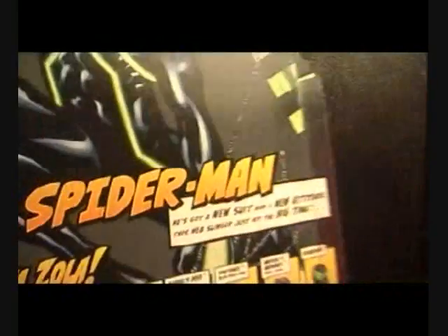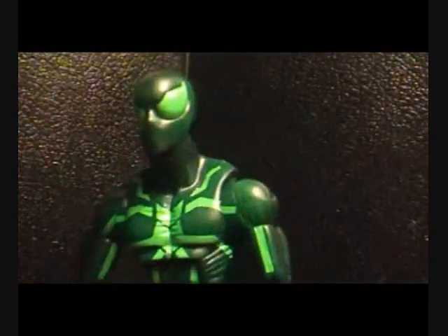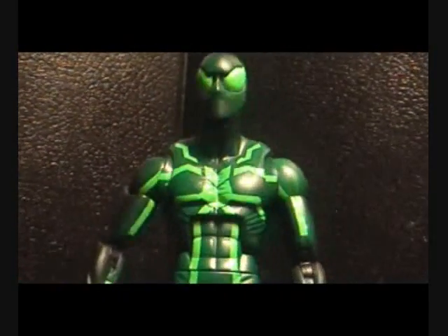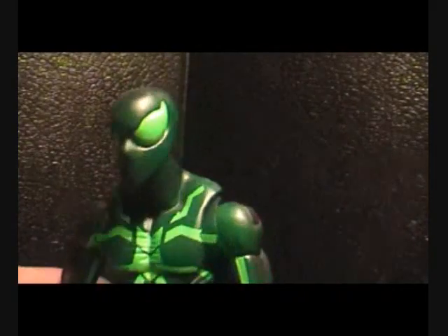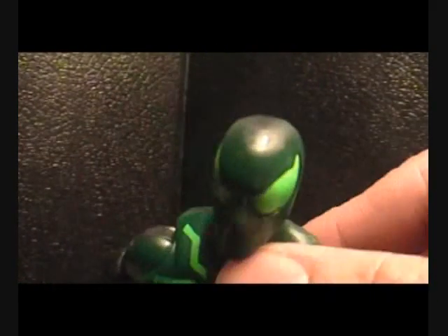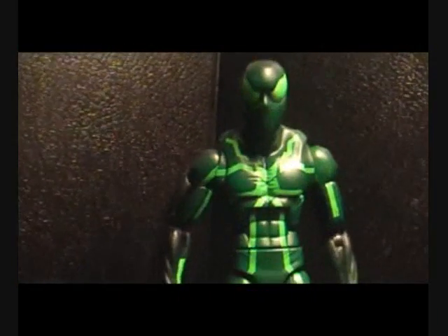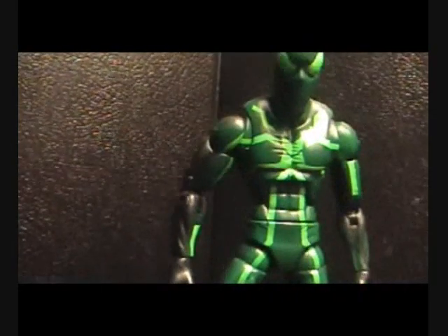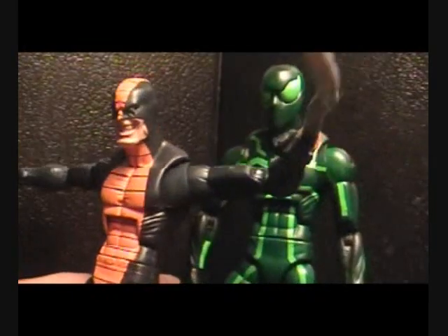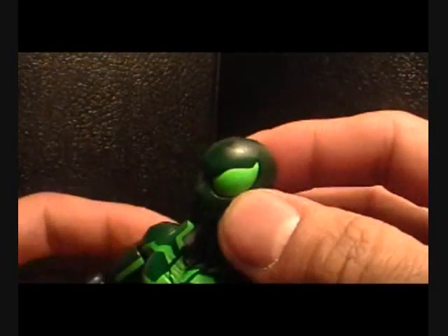Let's open this bad boy up — I know a lot of people have been wanting to know about his articulation. Alright, so here is Spidey out of package. And man, I'm really hating that paint job. He's like green all over. I know it's supposed to give him the glowing effect, but that's just too much. I like the light green on him though — if the entire figure was black and just lime green like that, that would look awesome. As for his body mold, it's the typical used mold — I think it was the Red Hulk series Black Spidey using the same mold, just like Constrictor, they've got the same body mold. I'm not entirely sure if this is a new head sculpt, because I don't have the Black Spidey from the Red Hulk series.